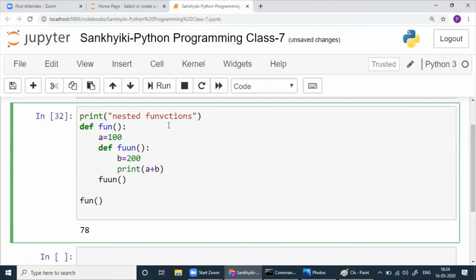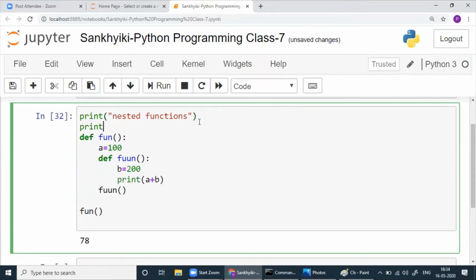Suppose I will write any statement, something like this. So how will it go? If you want, you can print. Oh, I've written already. Fine. So if you run this, first of all, this will be printed. Then it will go to this line. It will encounter the first function.